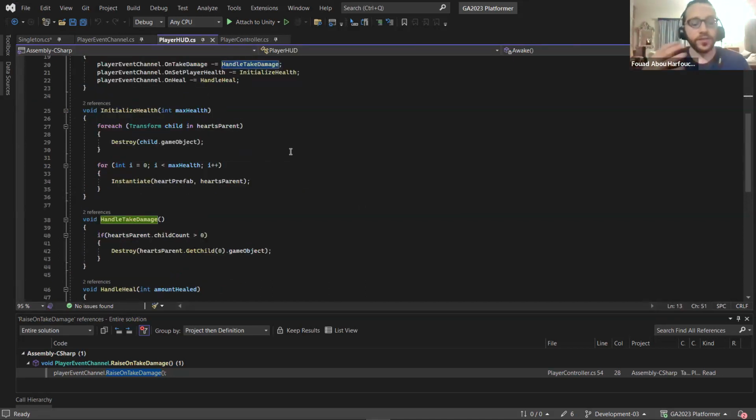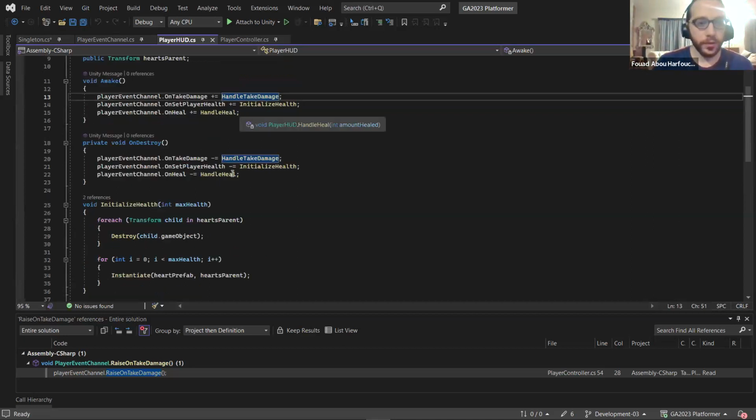So this is a way. I hope you can start to see that you can communicate between different systems and different components in your game without really creating dependencies between them.